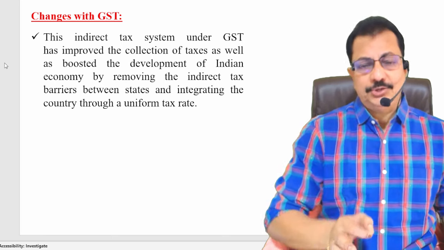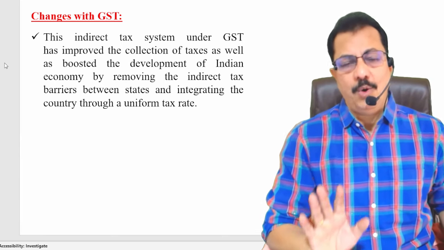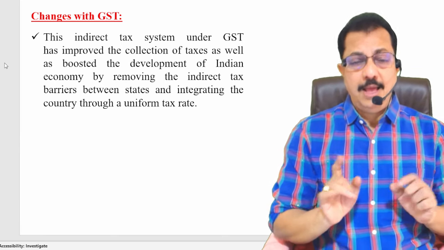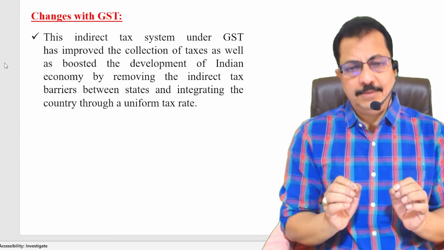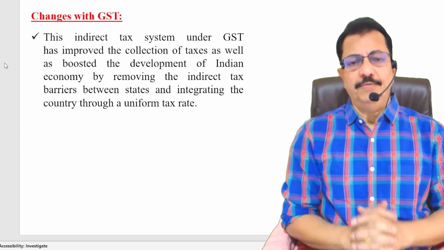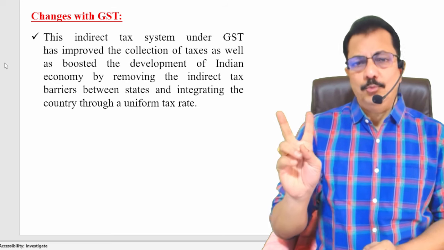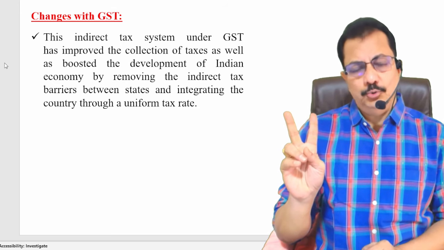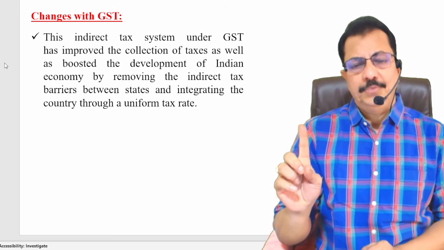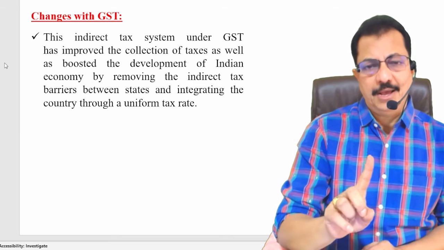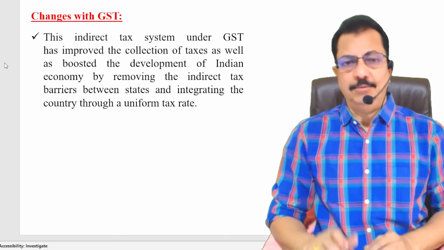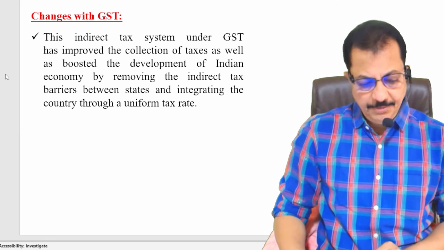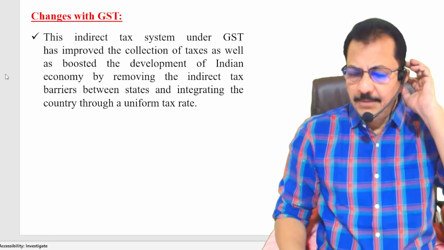The tax on tax has been avoided under GST. I am going to show you, along with clear examples in the form of tables, two tables. Table number 1 is the pre-GST era, and table number 2 is from the date GST came into effect. Clear? Kindly pay attention. This is very, very important for you.